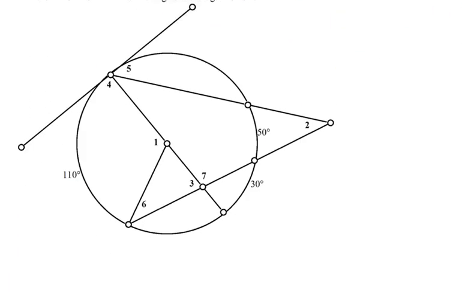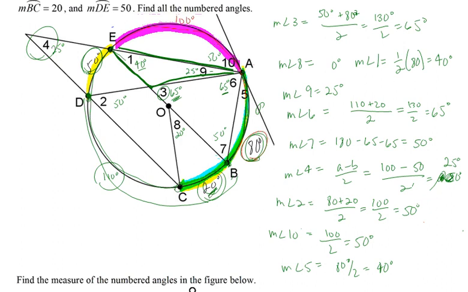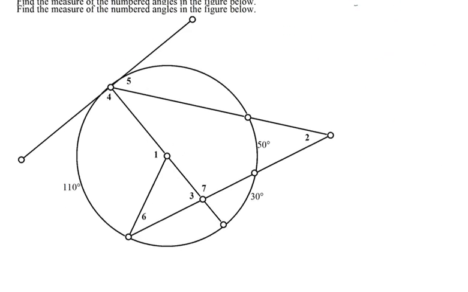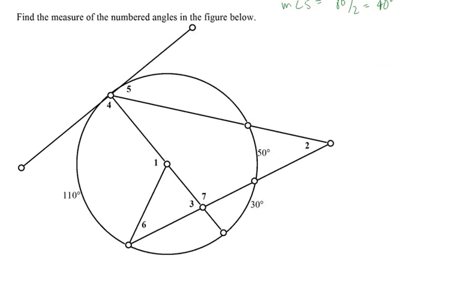Moving down to our next complicated diagram here. Not quite as many angles, but still. Everything that we're given is just listed in the diagram, so I don't have to write anything in like that. And the first thing that I saw was that angle 1 was a central angle. I knew the arc measurement that it intercepted, so I was able to say that angle 1 equals 110 degrees.